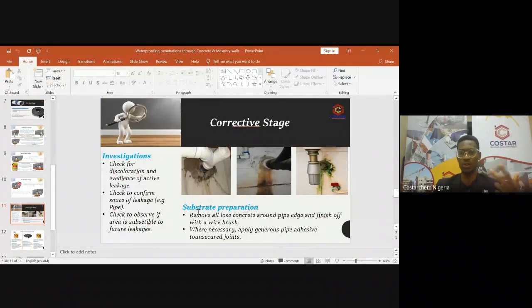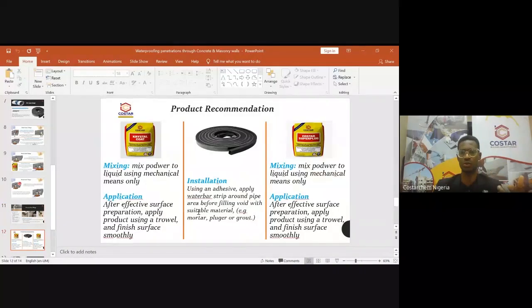Okay, so when you observe that it's active leakage, what do you do? You use a plugging agent. But if it's not an active leakage, you can actually use a crystal coat for such a situation. Now, you may be wondering where a swellable water bar comes in. For instance, you have a width that is very huge, for example, a width up to 1 foot.